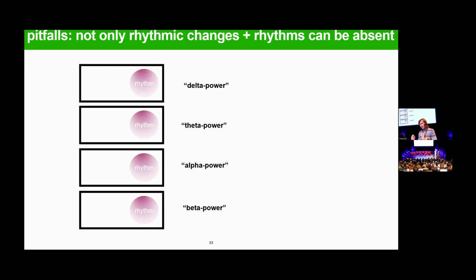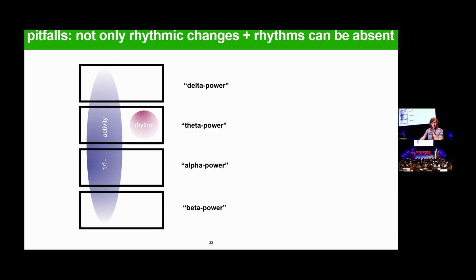Are you really intending to capture rhythm, an oscillatory type of activity at each time? Are you capturing a mixture of that? Do you have rhythms at every occasion, at every instance in time, in every participant, in every region? So I think when you're doing spectral analysis, you really have to think about this eventually.